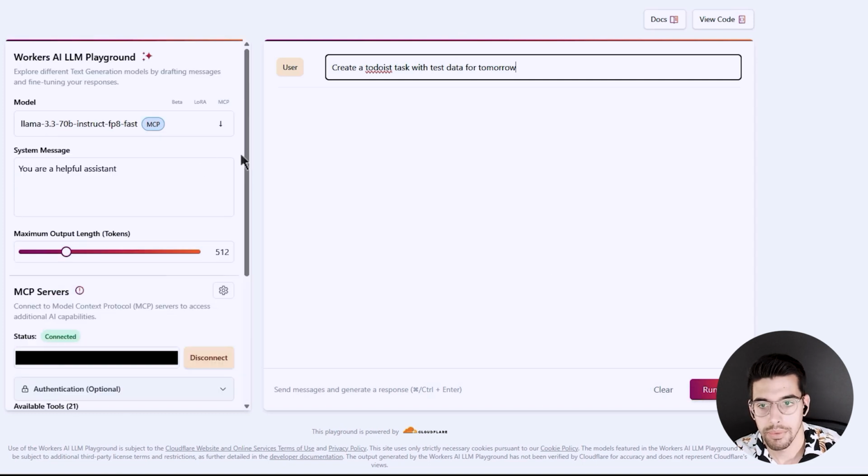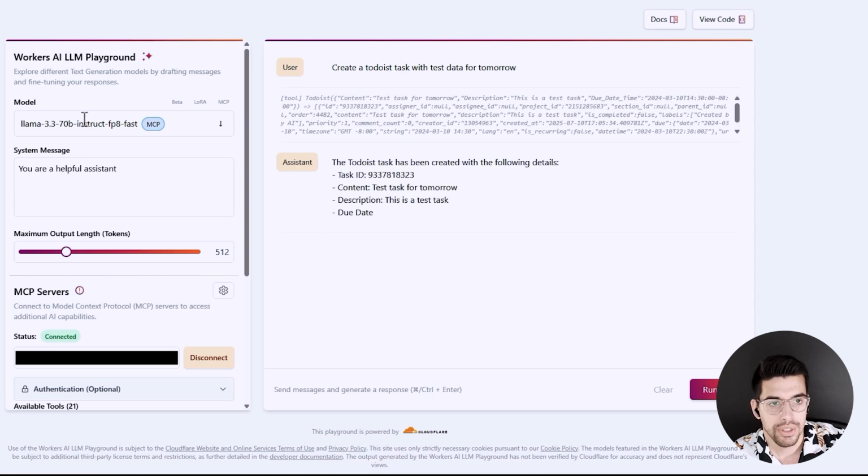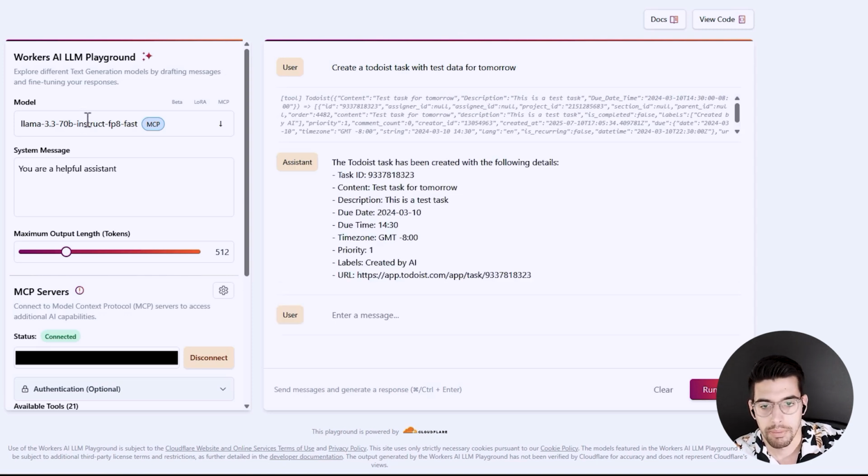Now, the problem with this is you only have access to these open source models in this particular interface. As far as I know, they don't have one with flagship models. This is just kind of a playground to show their new feature that allows you to run local models on their workers. So the utility of this is limited because the reality is most models are pretty bad at agentic workflows and using tools. So basic stuff like this is going to be fine. But when it comes to actually useful production agents, this is not it.